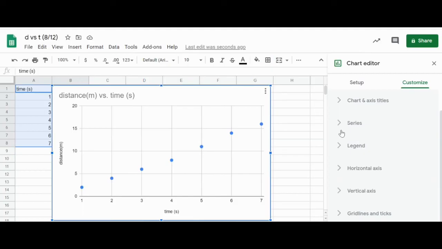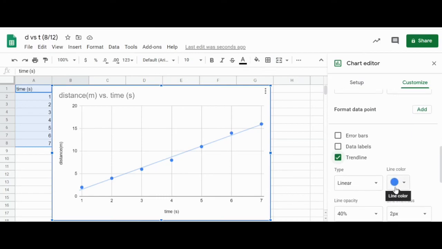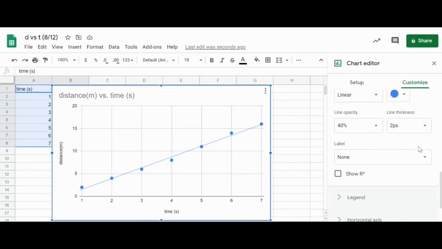What we really want to do is go to Series, scroll down, and then click Trendline. So instead of connecting my dots together, it's going to place a best fit line, which is going to be a lot better for showing our trend and showing our rate of change. Now I'm going to scroll down a little bit further and I want to do two final things to have all of my information reported out.